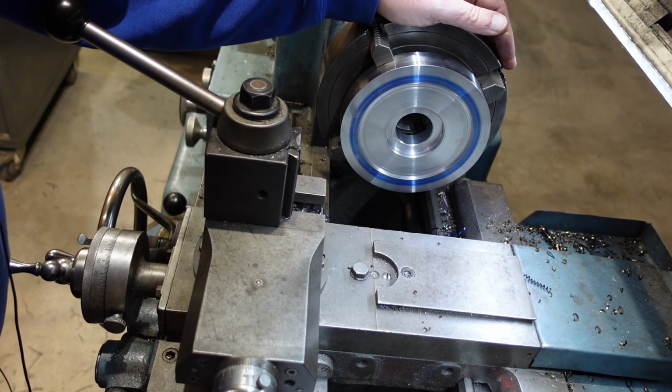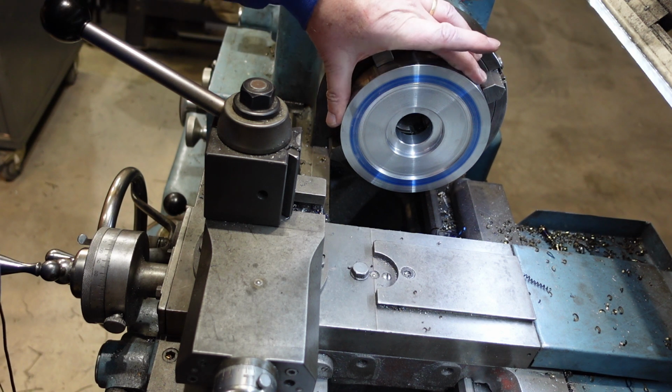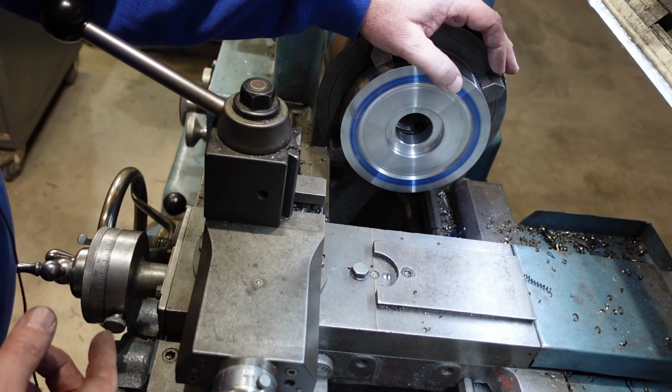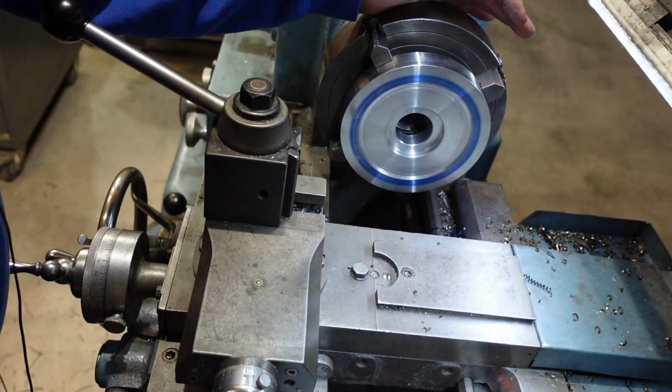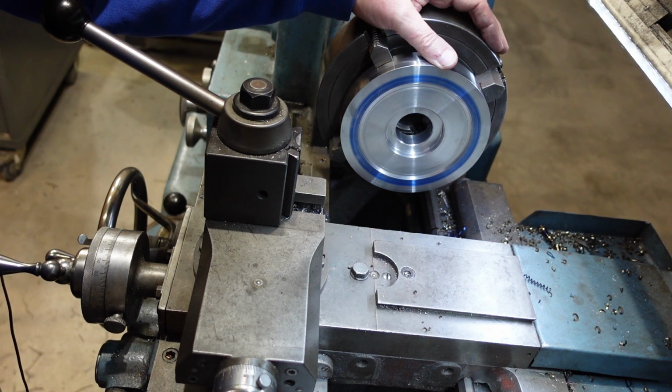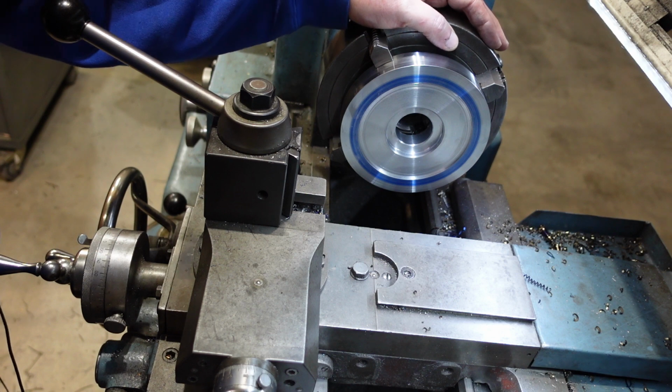It is tempting to put it between centres, but the trouble with a disc like this is that it's going to act as a big flywheel, and so it could wobble around and do all that sort of stuff. So probably in a four-jaw chuck like this is as good as I'm going to get.